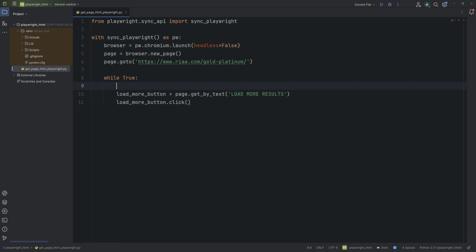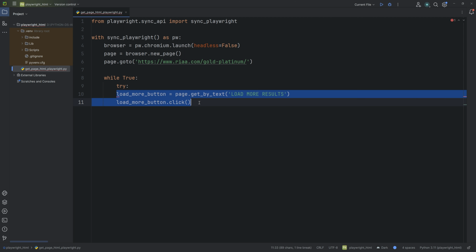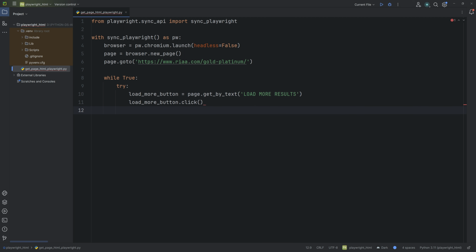And I am going to use a try and except block for this, because when Playwright can't find this button, it will throw an exception, and if it throws an exception, this will mean all the items are loaded. We are not going to let the program crash.